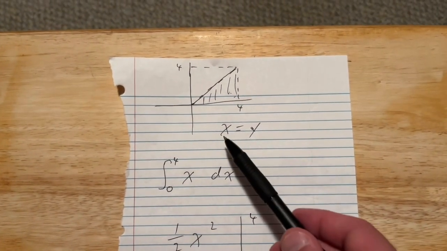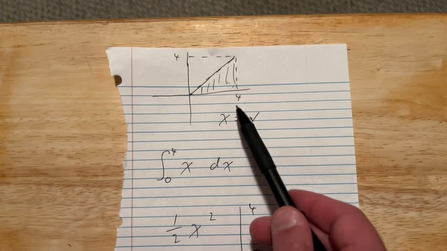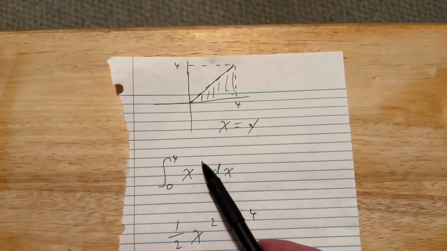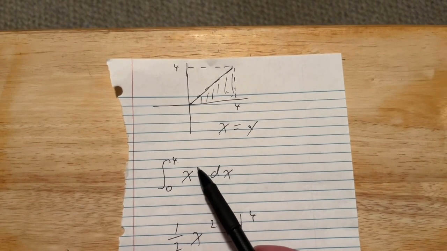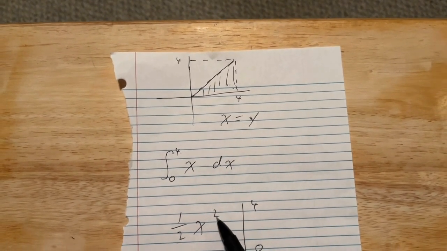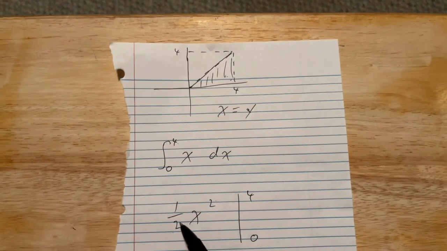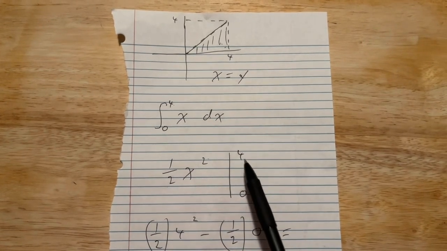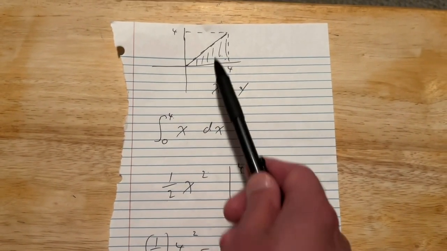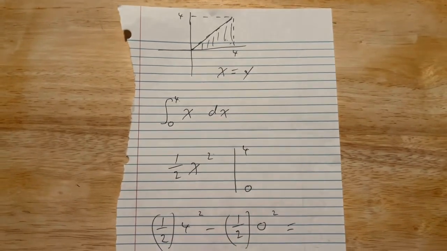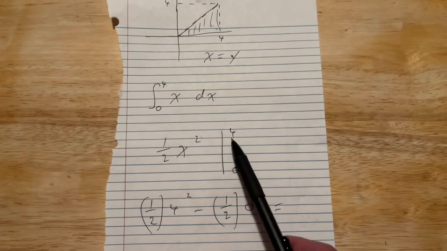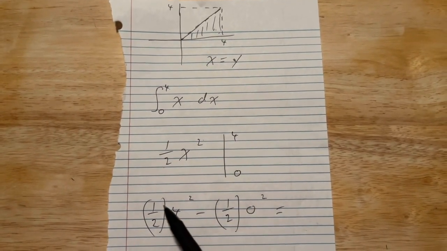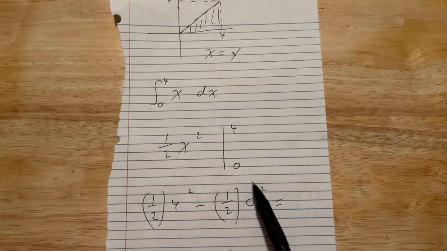So let's take the integral of x equals y between 4 and 0. X means the same thing as x to the first, so you raise that exponent by 1, so it becomes x to the second, and you also bring that down to a denominator in front, 1/2 x squared, evaluated between 4 and 0 to get that area under the curve, or the area under the line. Plug in 4 here, so 1/2 4 squared minus 1/2 0 squared.